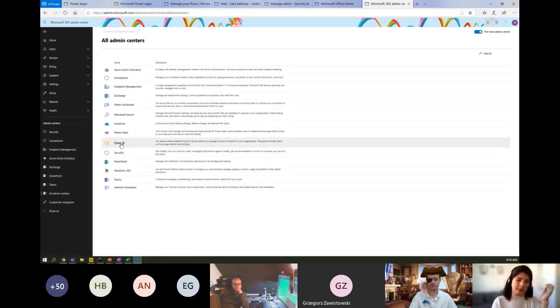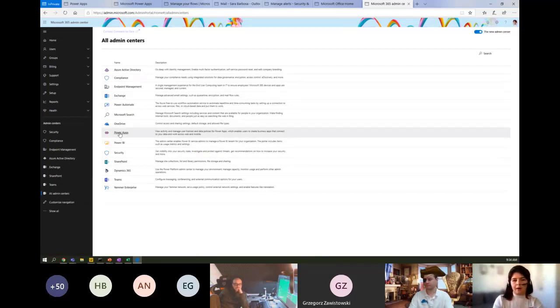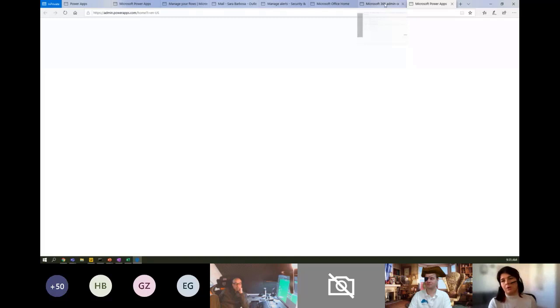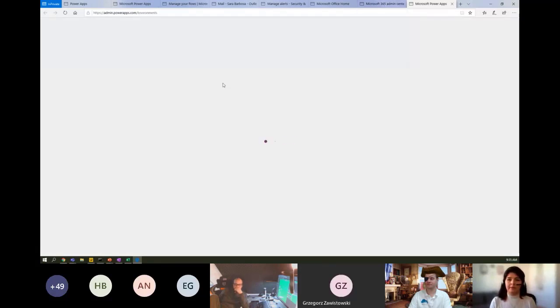One of the admin centers you can find using the Power BI option. If you want to take care of Power Apps, Power Automate, Dynamics 365, you can use the links of those applications to find the admin center. If I am talking about Power Platform, Microsoft probably will centralize all the admin centers. At least we are going to start with one admin center, and then we can move to another admin center after. But today we have the Power BI admin center because we could delegate rights to a specific user to have a look at the Power BI tenant settings.